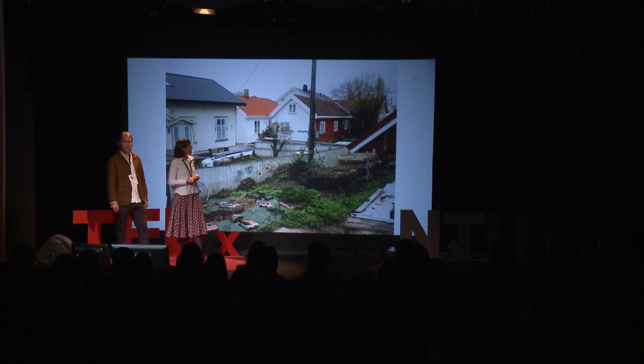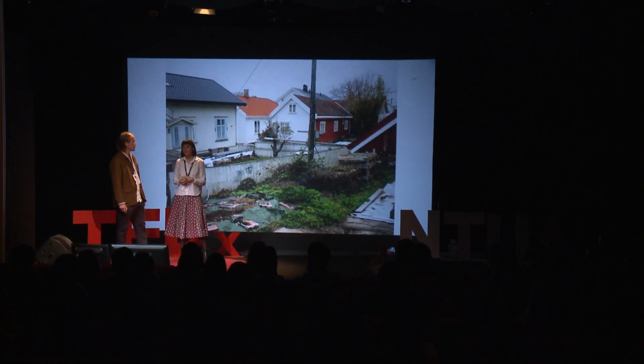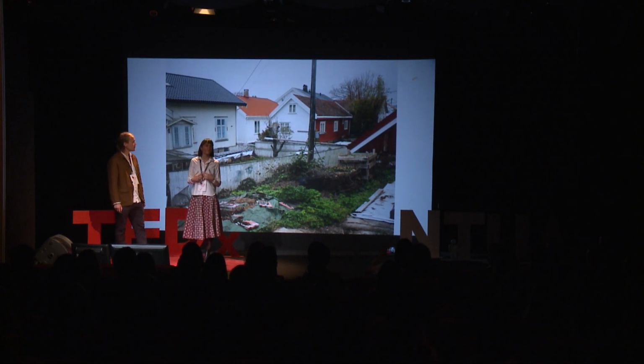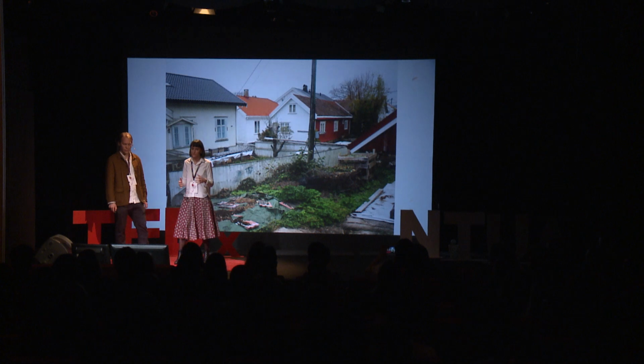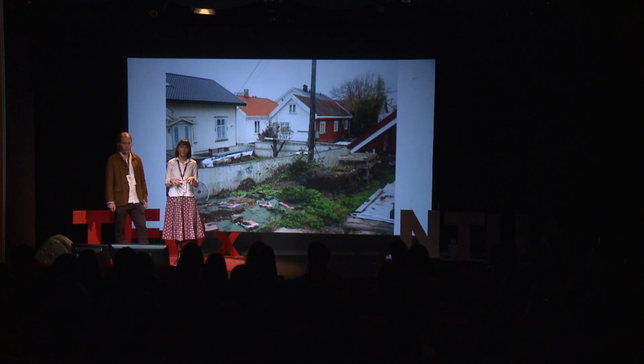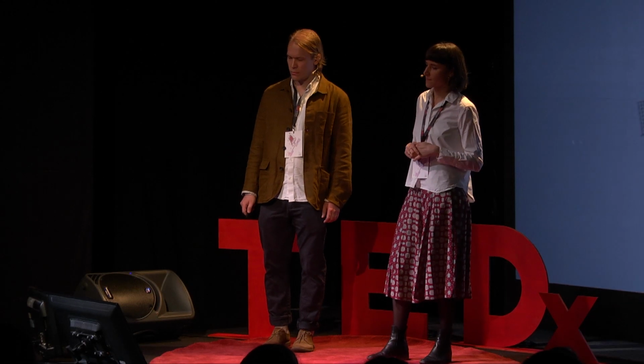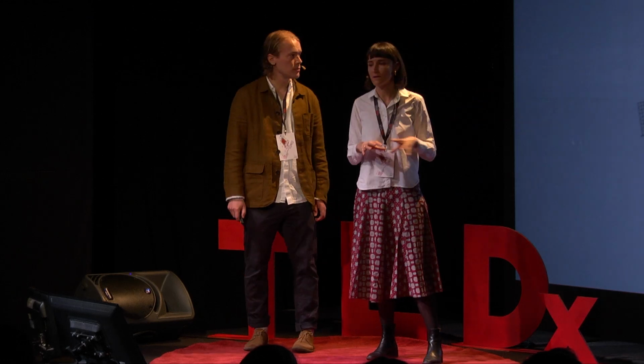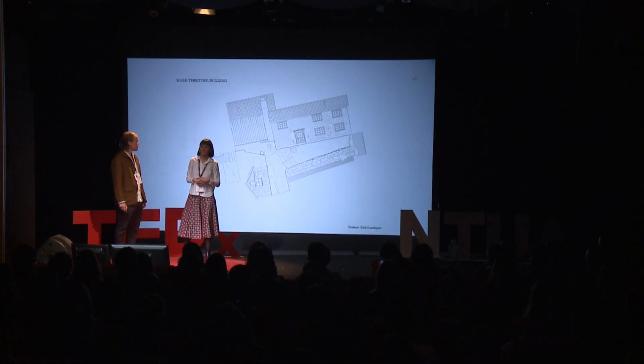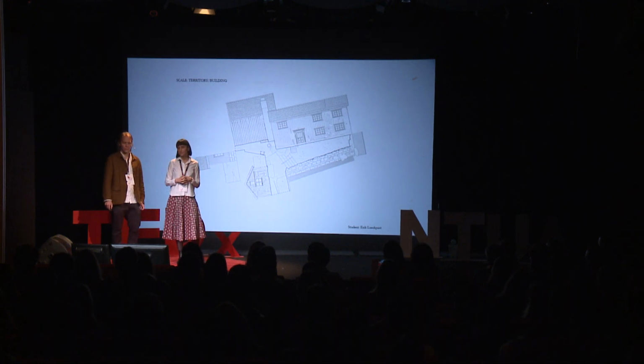So every front of house has a back of house, and we think that these environments are essential to local heritage. They're lesser seen places, but they're the places where materials are stored and actually kept, and they're also the places where local caretaking takes place. This is a drawing by a student. It's an unfolded plan that identifies these places as areas of backyard heritage, where local individual citizens shape their everyday environments.